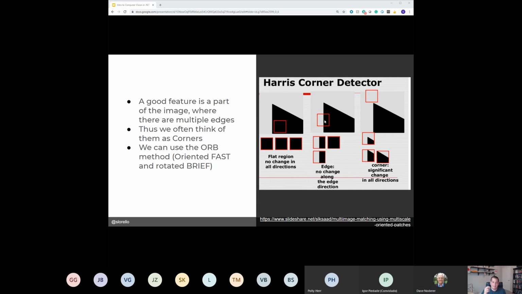But if you're looking at a part of the image that has multiple edges, like this, that all of a sudden becomes very distinguishable between multiple images. So effectively, when we're talking about features that we want to look for in images, we're really talking about corners. And we're going to use these corners or features to correlate items between different images.